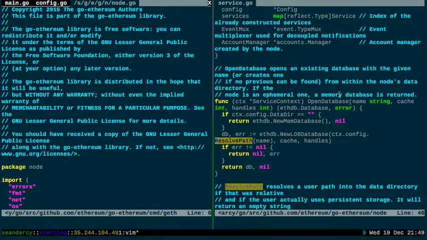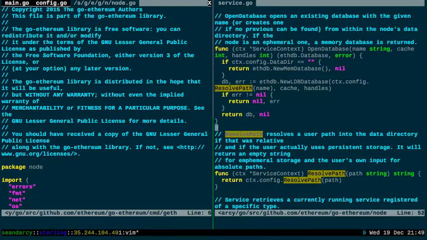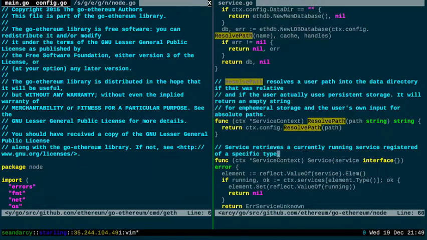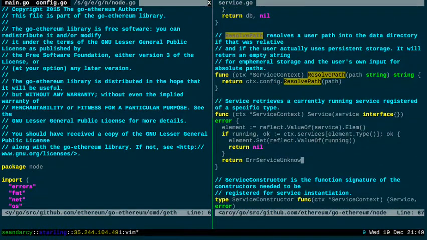So this is going to be the node's information from within the node's data directory. So it just opens the database, that gives you the resolve, that passes it down one, wraps it.